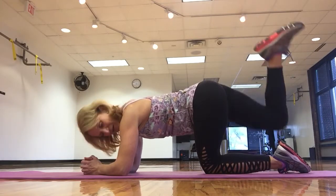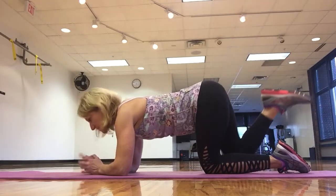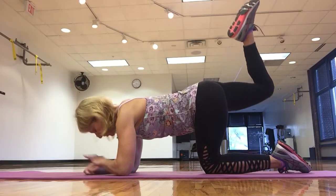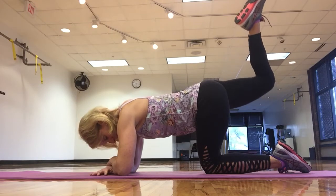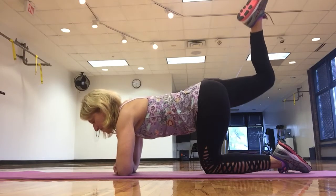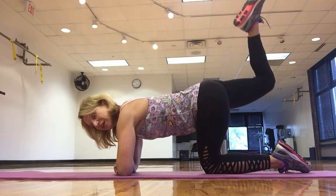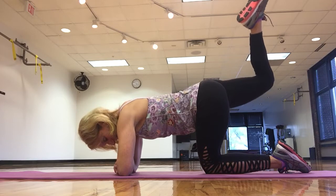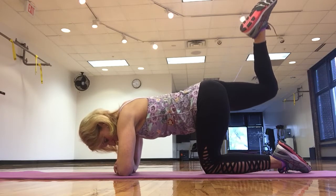Down, up. Now pulse it up. Eight, seven, six, five. Little movement at the top. Really engage that glute now. Come on. Eight, seven, six, five, four, three, two, eight more. Squeeze. Eight, seven, six, five, four, three.